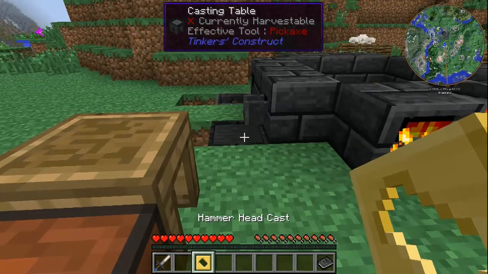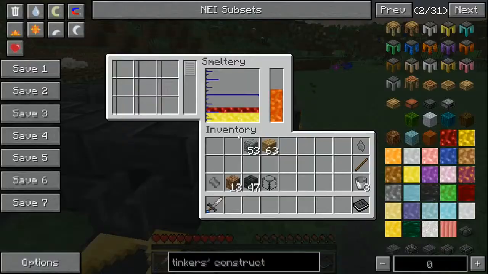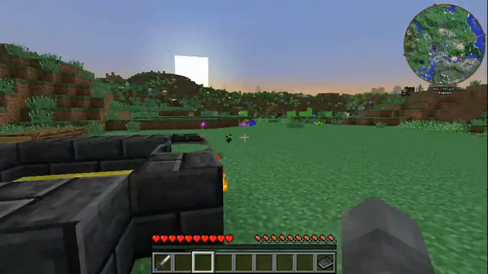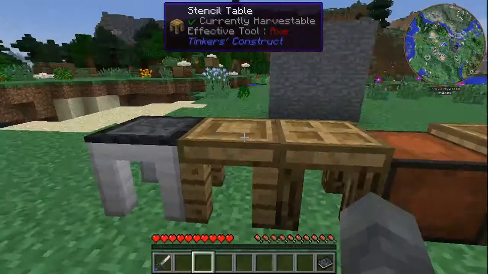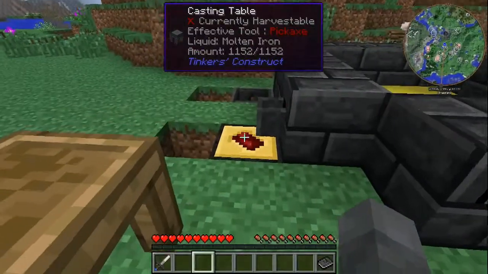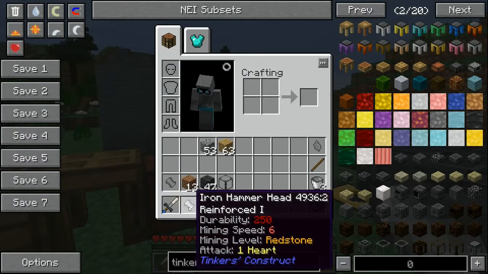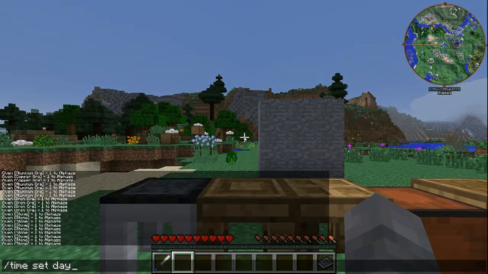So now you're going to place the cast back in without the stone part. And if you want it made out of iron, you put the iron down and you pour. You may have noticed, I didn't really say, but the hammer has a material cost of 8. So I have 8 iron ingots in there. You'll see it'll pour all 8 of them out. And that should get me an iron hammerhead. Perfect.